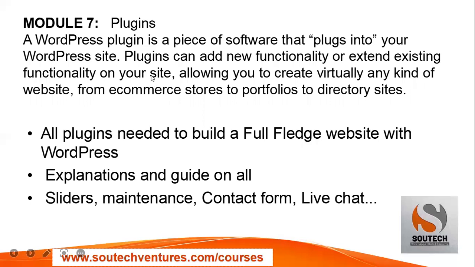You could turn a WordPress website into an online learning website. You can turn it into a classified listing website. You can turn it into an e-commerce website. You can turn it into any kind of thing, really, right? There are hundreds of thousands of plugins and themes that you could use, both free and paid, that can turn your website into a full-fledged website.